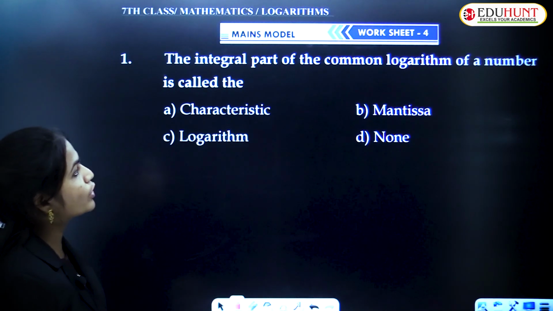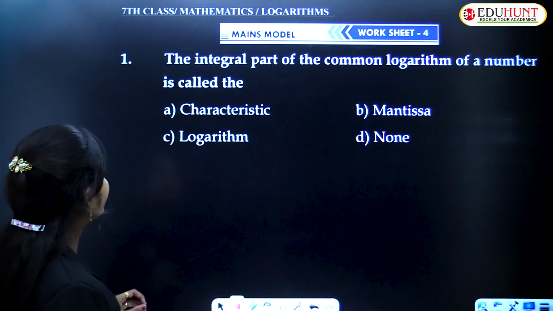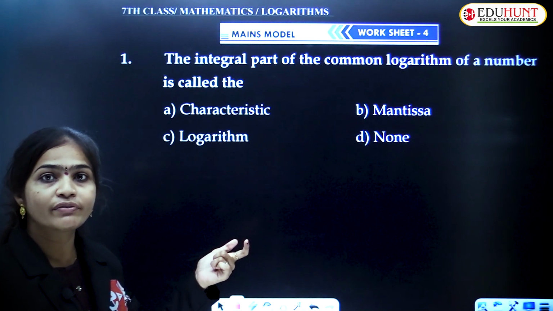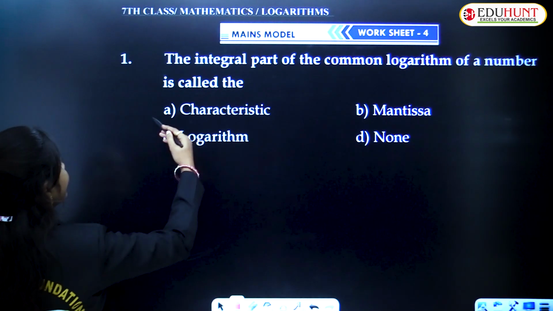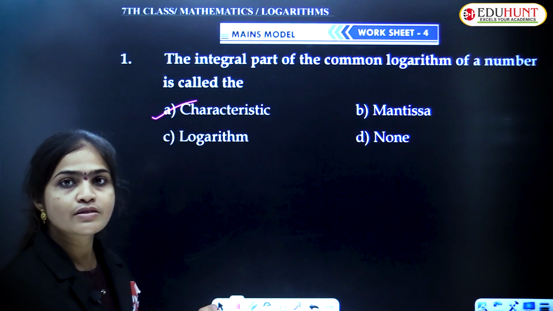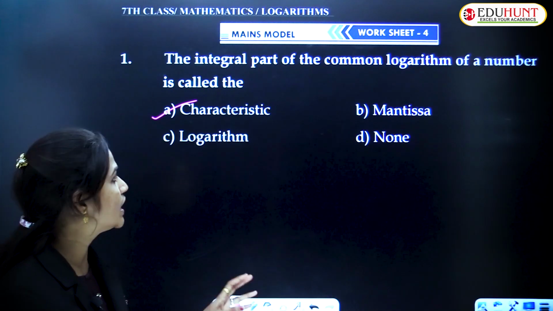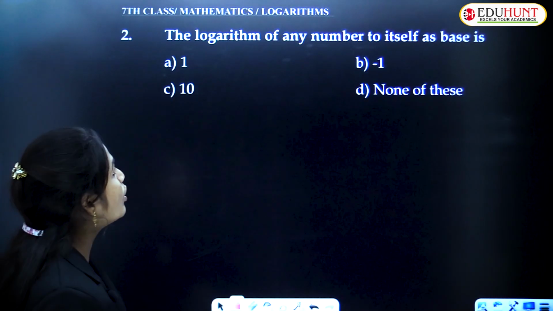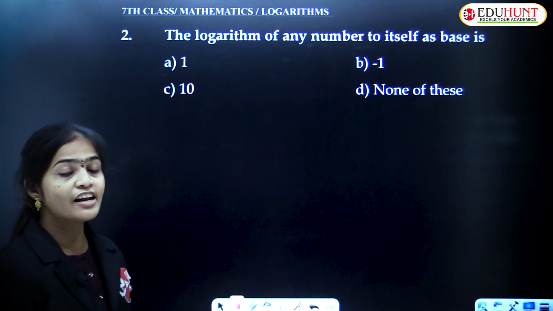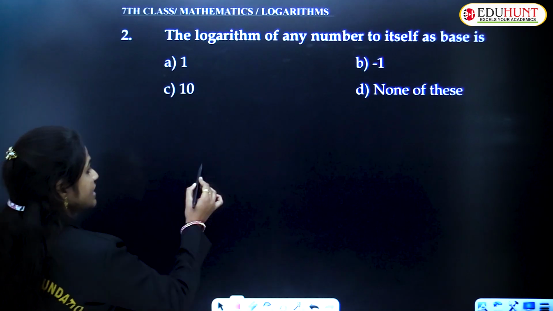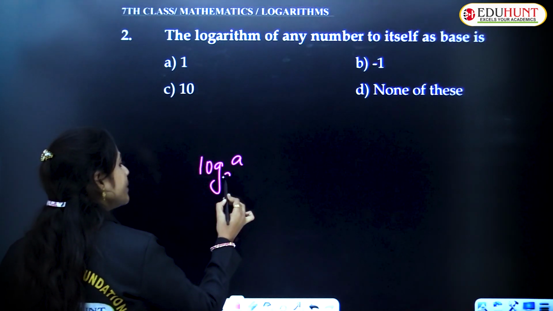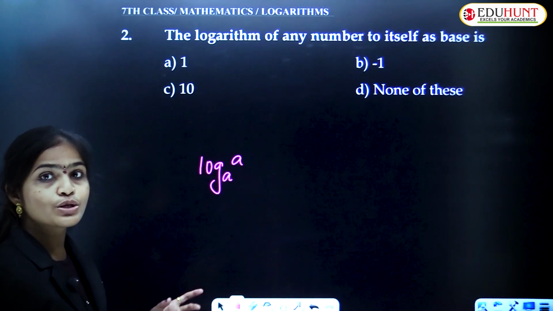The integral part of the common logarithm of a number is called what? Integral part, what will we call it? Yes, that is called the characteristic. Okay, so this worksheet is totally theoretical. See here, next question: the logarithm of any number to itself as base. Just an example: the logarithm of any number to the same number as the base itself. So what is the value?